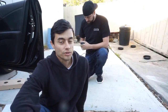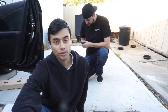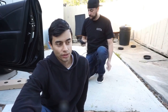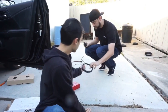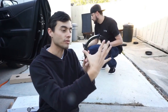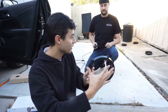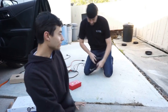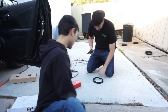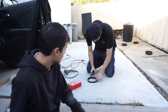One thing with aftermarket speakers is they almost never directly fit into wherever you're trying to put them. They sell these adapter kits, but they say just put the speaker right on top and put it in your car. Funny thing is, that never fits either. So one thing we've learned any time we install speakers into anything, we make it our own — we drill, cut up some of the brackets so it fits much better into the car.